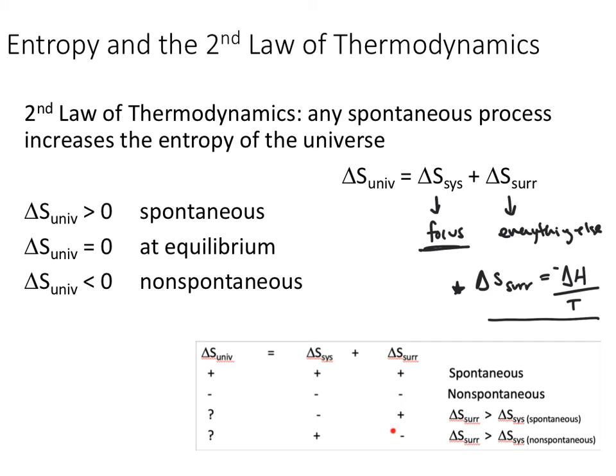When we start getting into positive and negative signs for our system and surroundings, we start to have to analyze the quantity. So basically the numerical value, not just the sign. So basically in this case, if the surroundings is positive and the value itself is larger, then we're going to end up with a positive value over here. Okay, and so this will be spontaneous. From that same perspective, if the surroundings here are larger in quantity but negative in sign, then we'll get a negative delta S of the universe, and subsequently that process will be non-spontaneous.